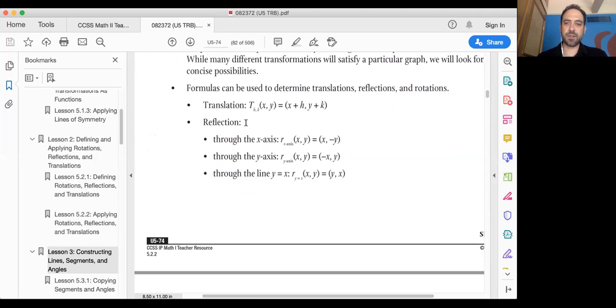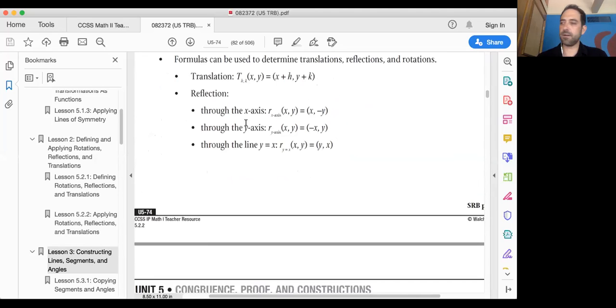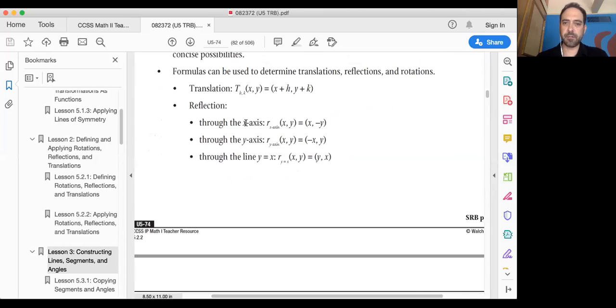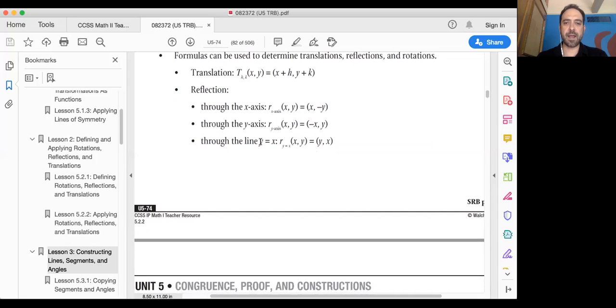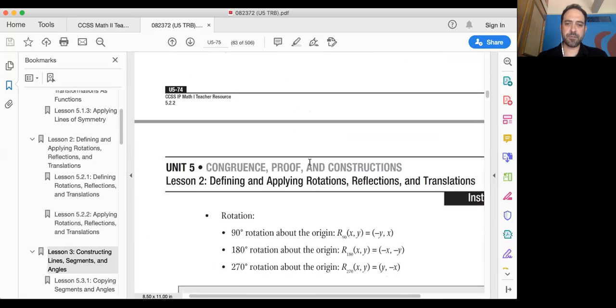Now reflections, there are some hints here, and I wrote them on my whiteboard so we'll be able to apply them. If you're reflecting through the x-axis, so crossing it, flipping it, then (x, y) just becomes (x, -y). Through the y-axis, you're basically just going to the other side. For the x, the y stays the same. The x becomes negative. And going across the line y = x, you just switch the x and y. That was kind of our definition of inverse, the x and y switch. We've seen that before.